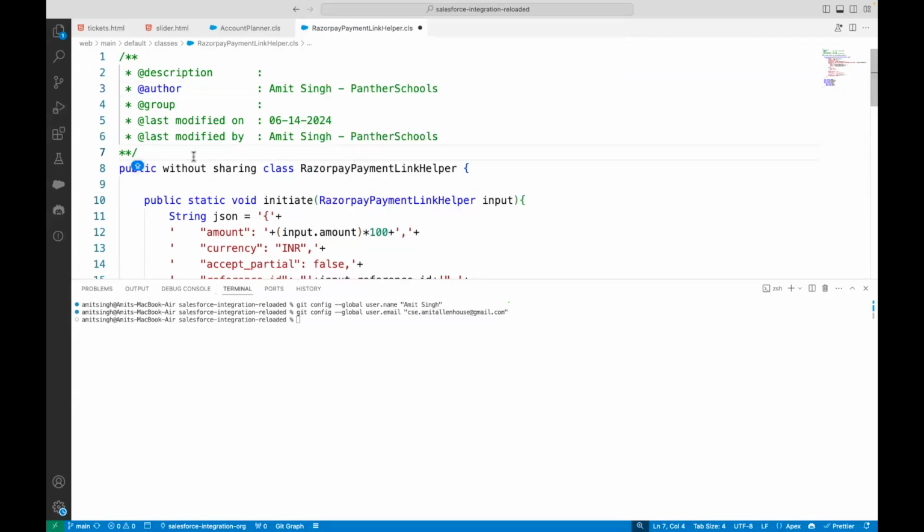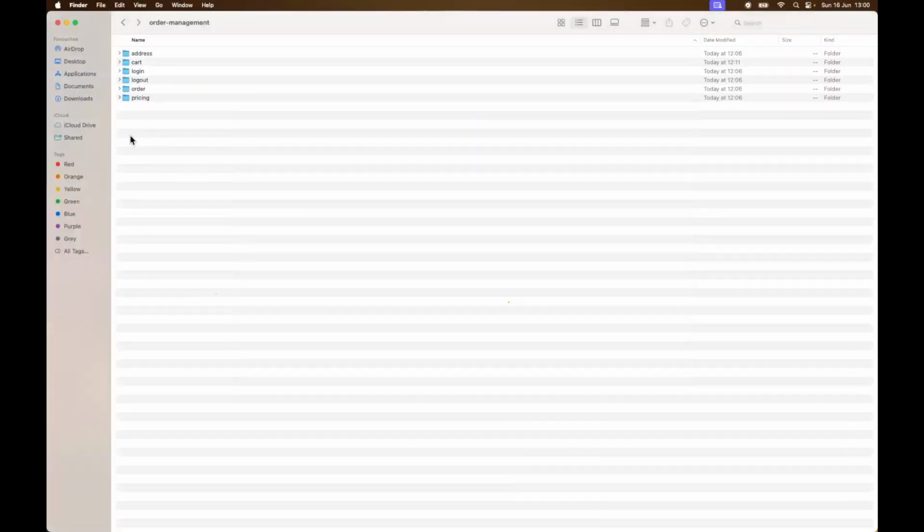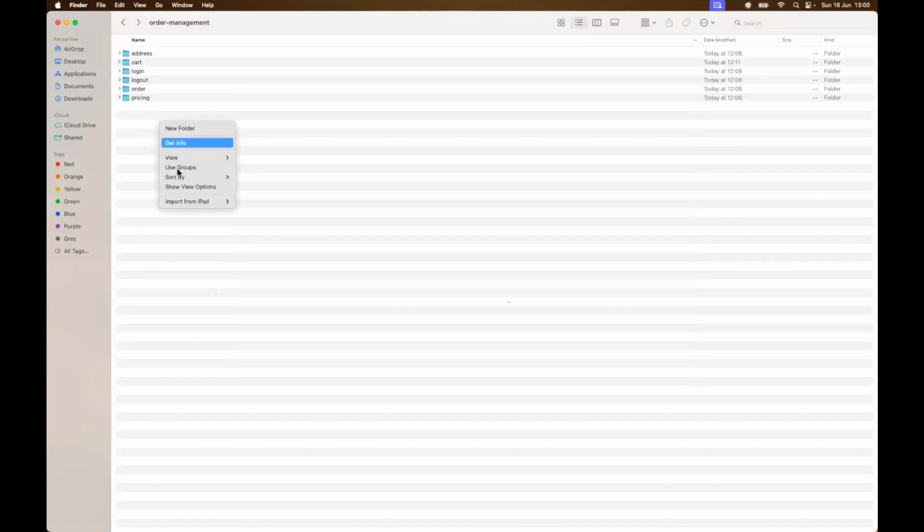So let's say you want to clone the repo in a certain folder. In our case, we have a folder called order management. This is where I want to clone my repository. Let me see if I can open this.